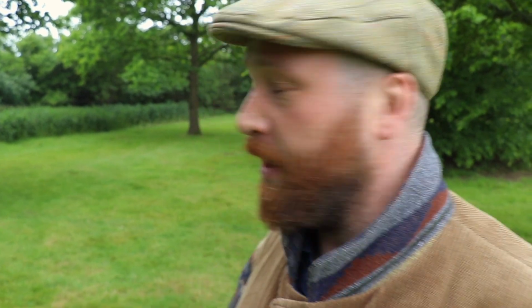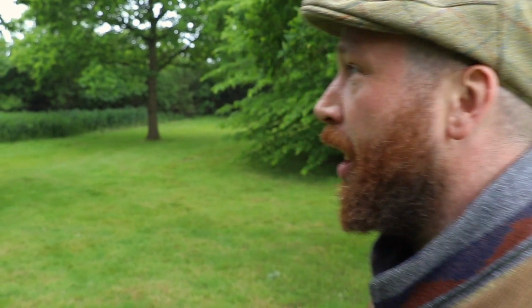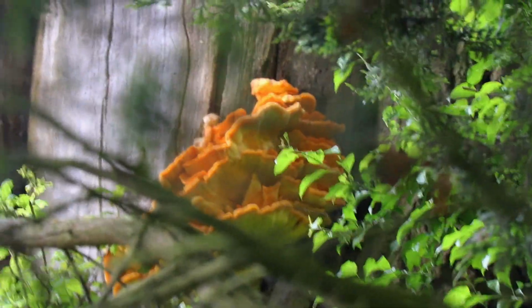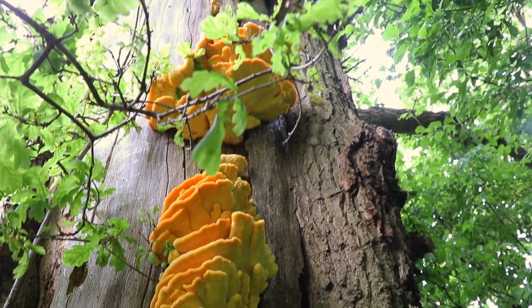We're back, and it's bright and orange and sticking out like the biggest thing I've ever seen. Chicken of the woods is this amazing tree fungus. Holy, that is some pristine fungus right there. So much mushroom, it's frightening, isn't it?